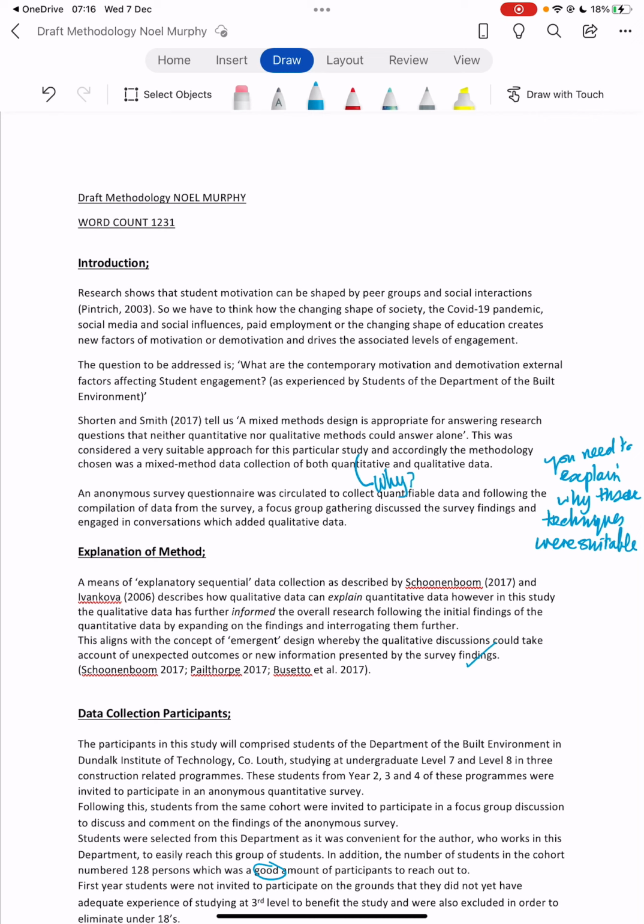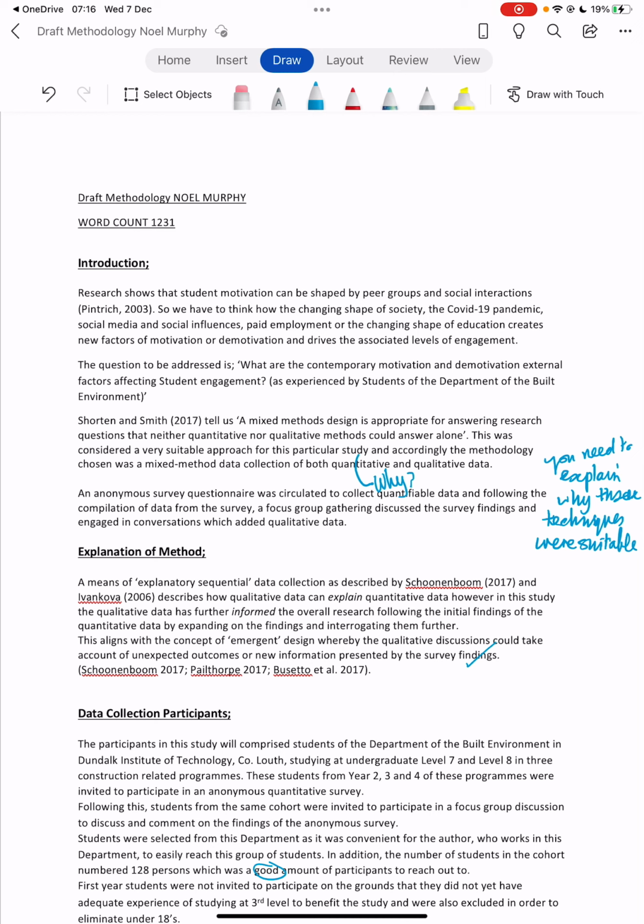But just having a look at it here now for you, I think it's coming together really well. It's just a couple of pointers to make, maybe in structuring it slightly more. With your methodology, you want to start off by explaining, in a paragraph or two, the approach that you took.